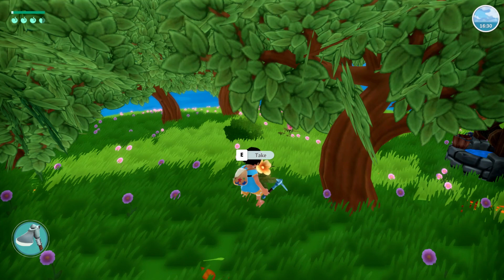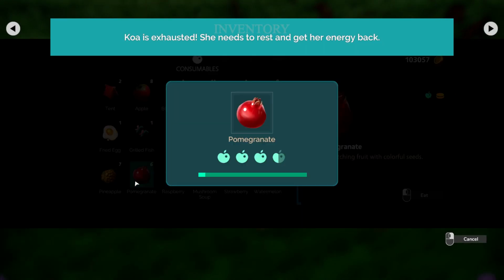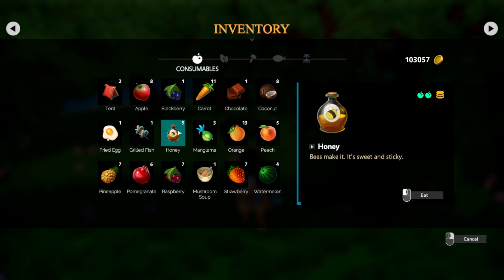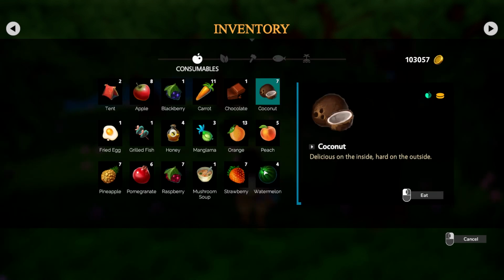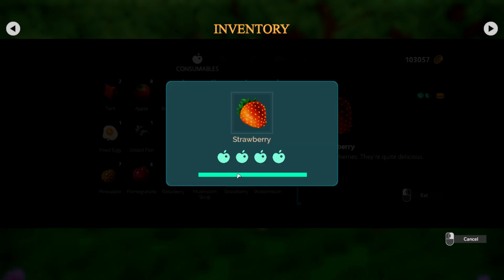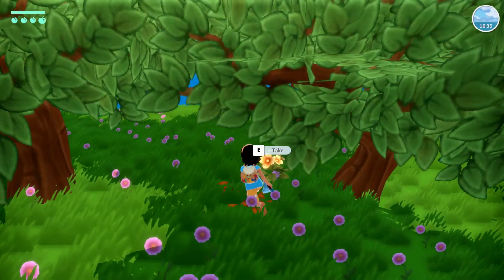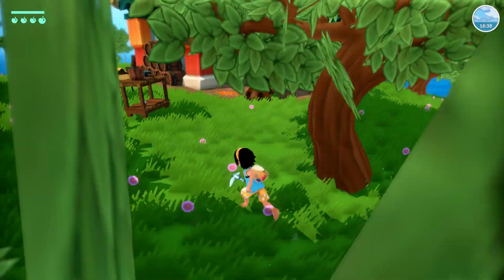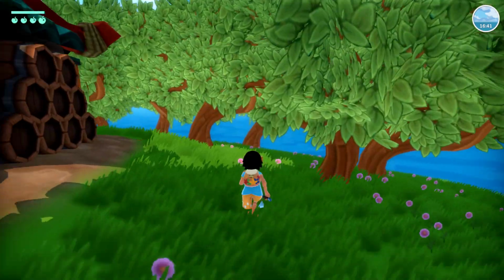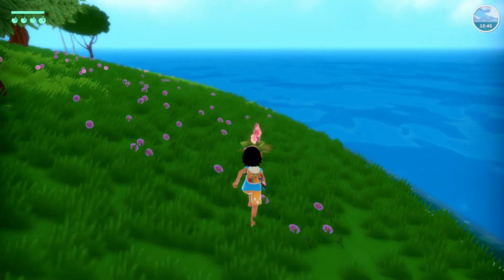She's getting tired. Feed her up. Let's give her a honey. The honey sure fills her up. It really fills her up. What else? A little strawberry, maybe? Okay. You got another flower right here. These cute really yellow flowers. Anything here? I don't think so. And she does have chickens. Little chickies. This cute pink flower.